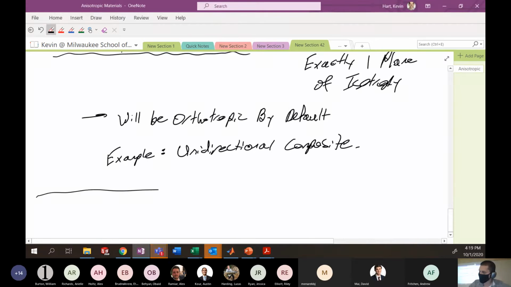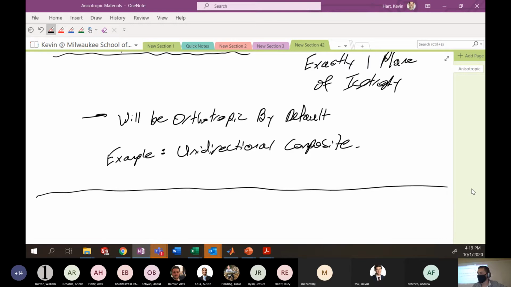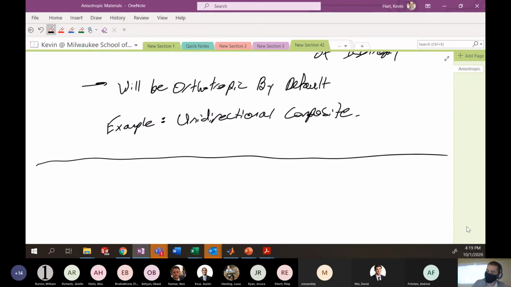One other precursor we need to get out of the way is reviewing your 3D stress element and also talking about indicial notation. Let me ask a question. Have you guys talked at all about indicial notation in any of your classes? If I say that, do you know what I mean? No, the audience looks confused. Okay, so let's first talk about a review of your 3D stress element.